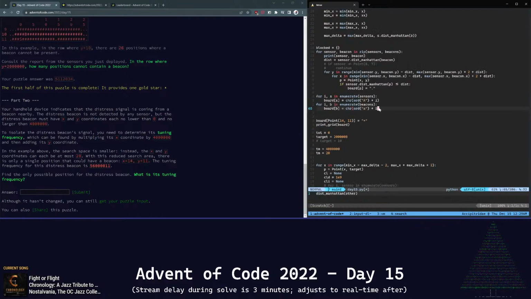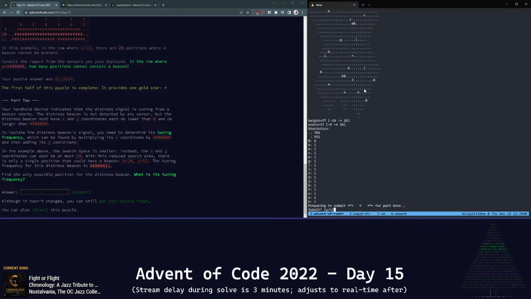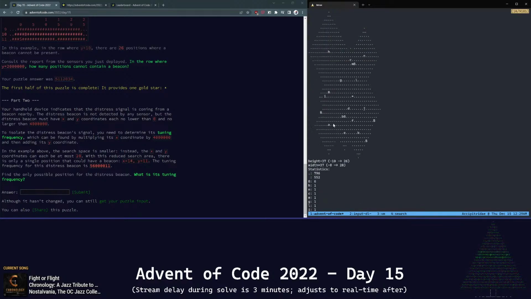Okay, well. I thought they were all unique. That's interesting. So this one's closest to this beacon. B is obviously closest to this beacon. Somehow there's a gap here. I feel like this is the problem that I'm not going to solve this month. But I will try at it for at least an hour.